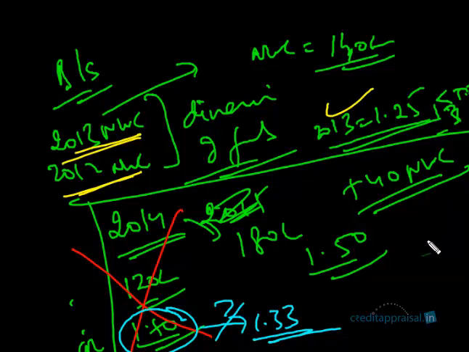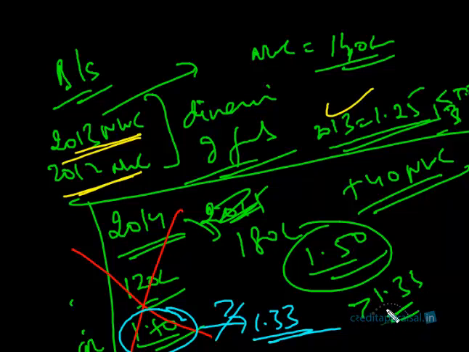Your job is not to see whether the projected current ratio is greater than 1.33. It will always be greater than 1.33. That is how the company's auditors will project the CMA data. There is no point, as a bank officer, in checking whether the projected current ratio is greater than 1.33. That is not the basis on which you are going to enhance the limits, because projections are just projections. Projections can be made any way you wish. If the norm is 1.33 and the company has projected 1.5, there is nothing great about it.